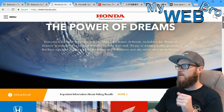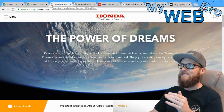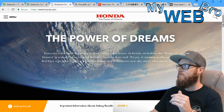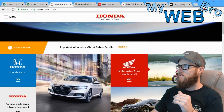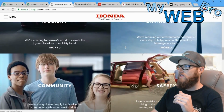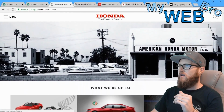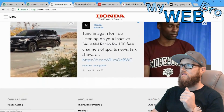Here's the American version of Honda.com. Now, interesting, I see this so often in web design. Come on, Honda. You're definitely a $100 million company, probably a $1 billion company. You can't do your little favicon right there, come on. So anyway, Honda, the power of dreams right there. Let's go ahead and do our scroll, get an idea of the design in America, which is tiled and practically all imagery, right? Headlines, imagery, links. In American web design, we expect that people like something, click on it, and then we can track them through it.